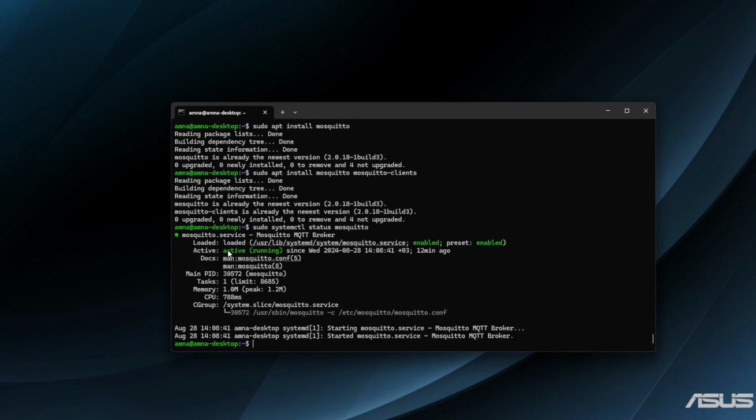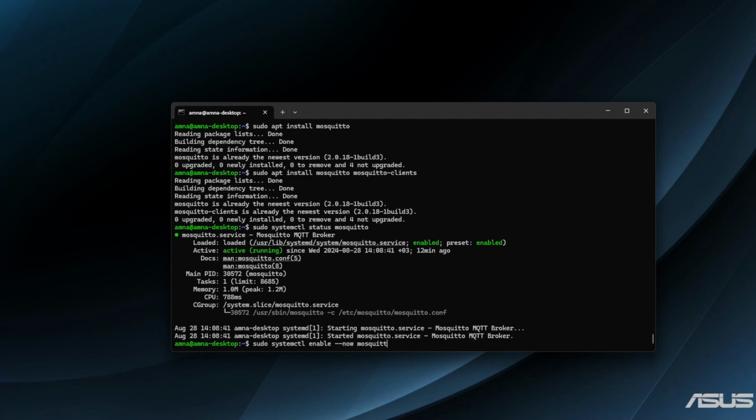We should see that this is active and running, and if we don't, we can go ahead and use the same command. However, rather than status, write enable --now and write mosquitto.